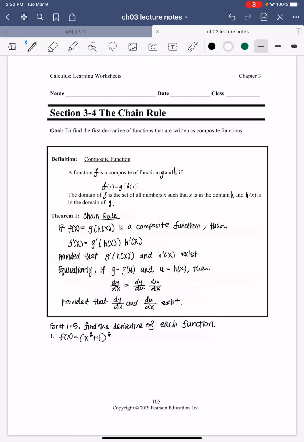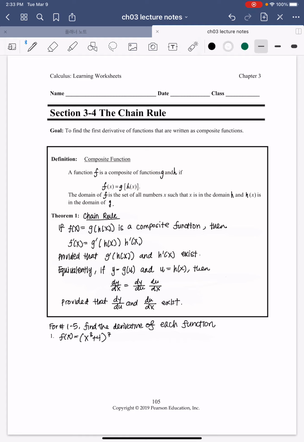and then differentiate. Just like last section, we need to write down the whole function as the two products, or the top and bottom. Same thing, we are going to come up with one big function and then rewrite that as two separate composite functions. So let's recall what a composite function was. In algebra, we learned that a function f is a composite of two functions g and h if f of x can be rewritten as g of h of x.